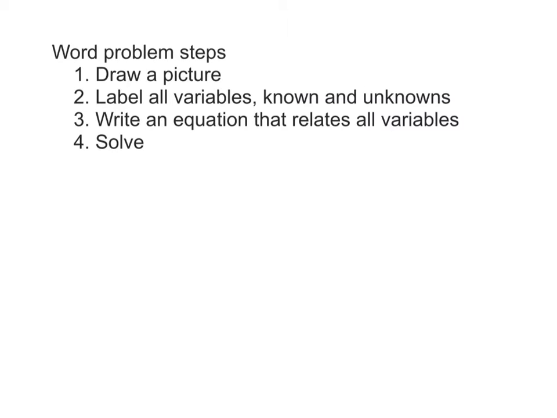So I'm going to take you through a different example, and I'm going to do this through some steps that might help actually with all word problems. So the first thing that I usually do is draw a picture, if possible. Sometimes a picture doesn't really help. And then the second thing I'm going to do is label all my variables, my unknowns, and especially my unknown, like label what we're trying to solve for, know where we're trying to get to at the end of the problem. Then I'm going to write an equation that relates all those variables and then solve it.